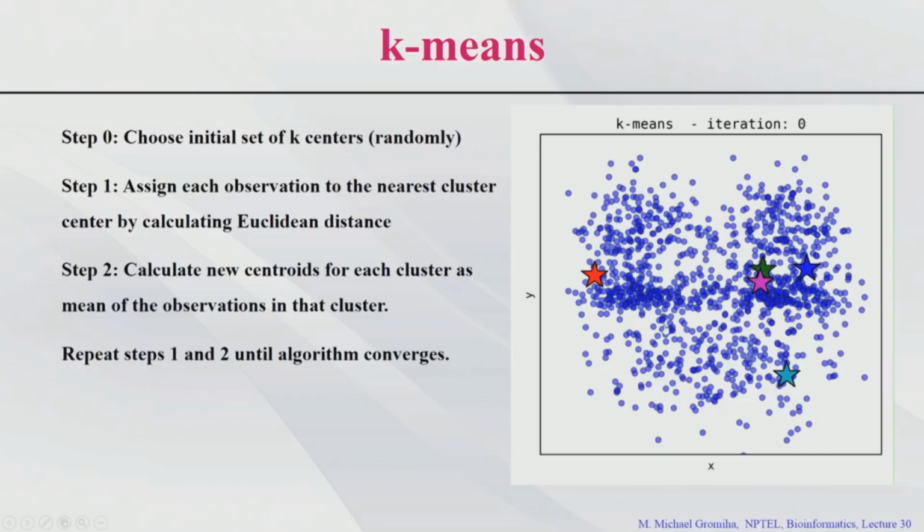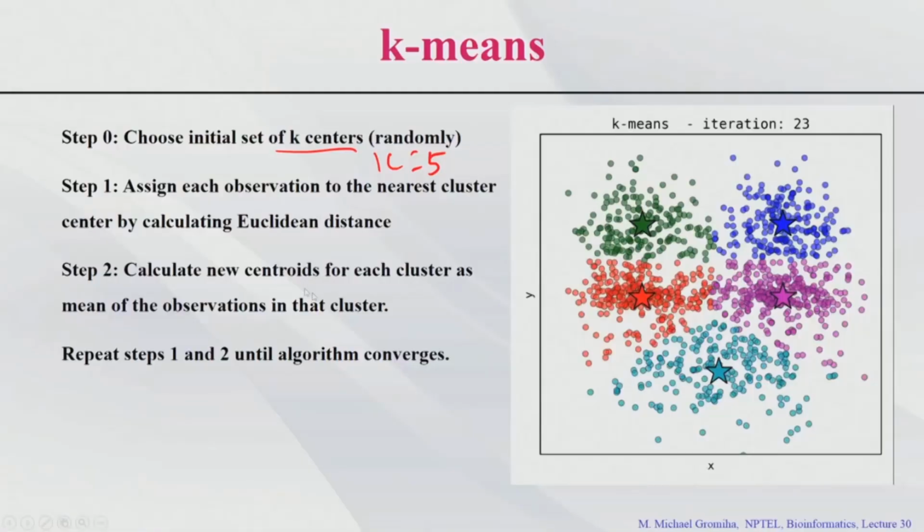If you see, it is a group of data, so how to cluster? First, choose the initial set of k cluster centers. How many clusters do we choose here? 1, 2, 3, 4, 5 different colors, 5 different clusters, so we set k equal to 5. Then assign each observation to the nearest cluster by calculating the Euclidean distance. For example, if it is composition, we can calculate the Euclidean distance for the different proteins and see the values. From this you can see which are the nearest clusters that can form one cluster.